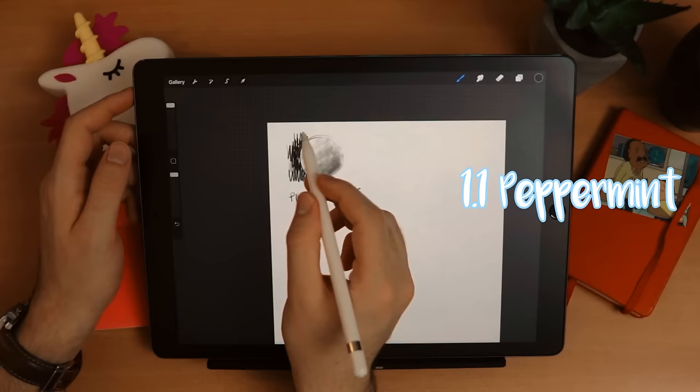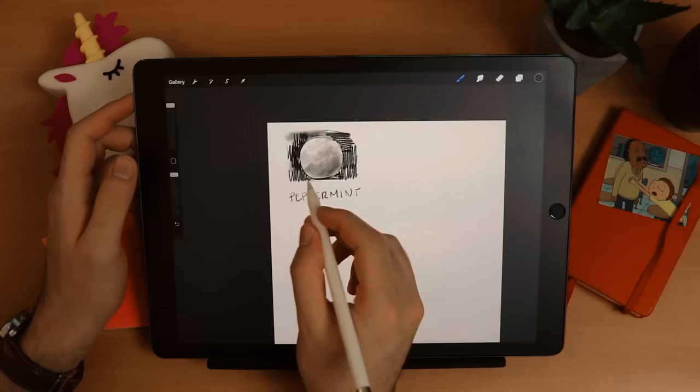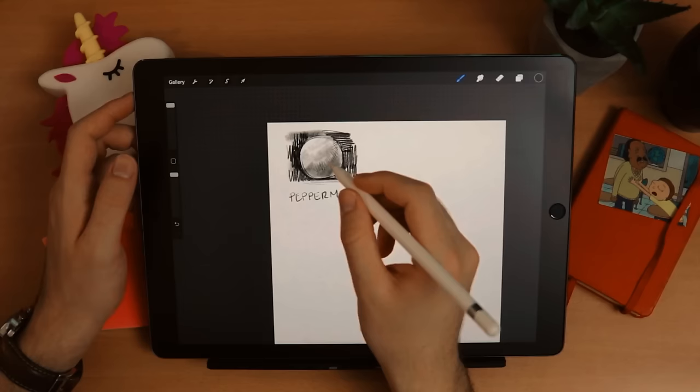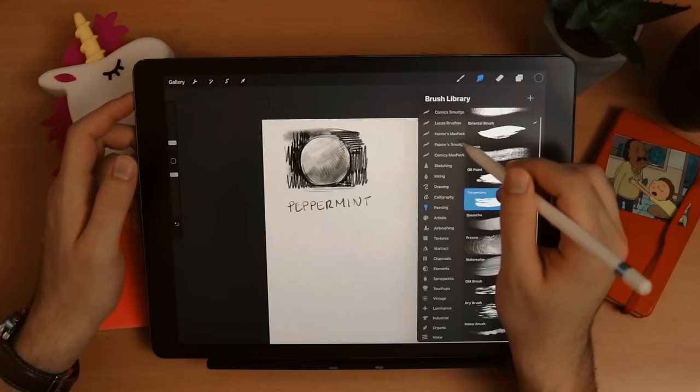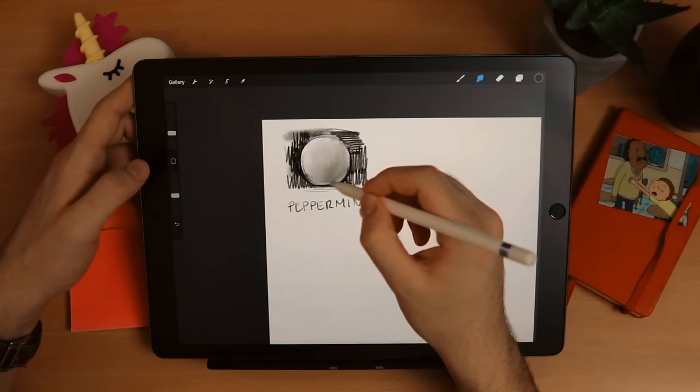With the Peppermint, I decided to draw a sphere, because what the Peppermint reminds me of is a nice, beautiful charcoal pencil — one that you can use the tip to make strong, defined sharp lines and also tilt it to use the side for soft shadows. So if you're looking for something that feels more natural, like a 6B or a real charcoal pencil, then Peppermint is fantastic.